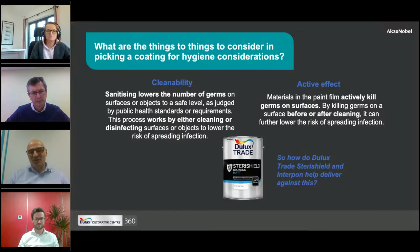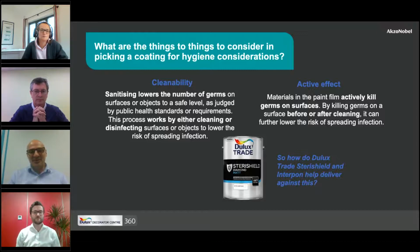So I put 2 key aspects. I kind of take for granted that it needs to carry on looking good, but that's definitely one of the key things that we're looking for from the product. We're looking for the cleanability of the product. So the first line of defense in keeping really any environment hygienic and clean is cleaning and disinfecting protocols, as you'll see in hospitals and many healthcare environments. So the products need to withstand those regimes and stay looking good, stay looking at a nice finish and bring that decorative aspect to the market.